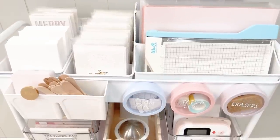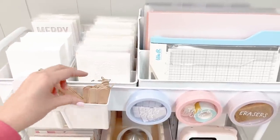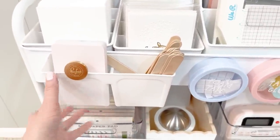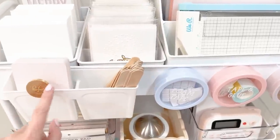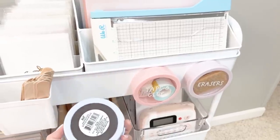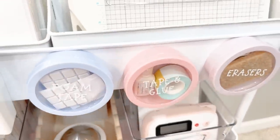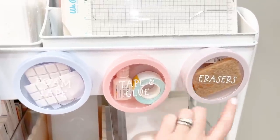Craft carts can also hold little magnetic bins on the side, which gives you additional storage on the outside. I found this piece at Target, but you can add magnetic strips to any container. I keep little popsicle sticks I use for mixed media here, and my stamp positioner tool. I also found these little containers at Dollar Tree that have magnetic pieces on the back and magnetize really easily. I organized those by foam tape, tape and glue, and all types of erasers like the sand eraser and adhesive eraser.